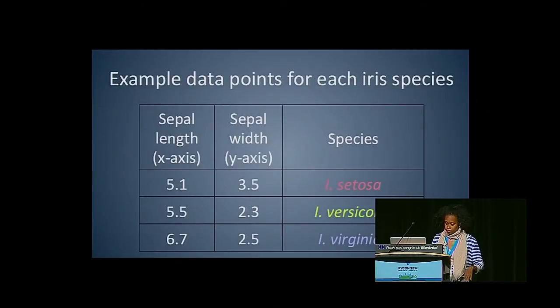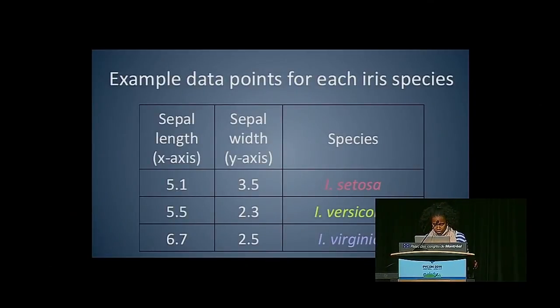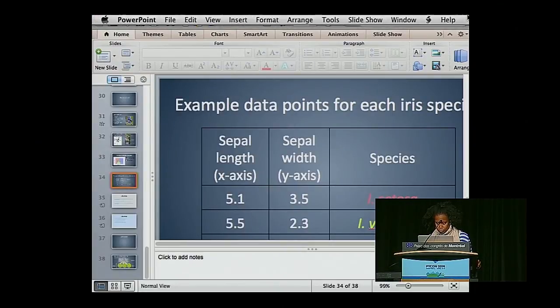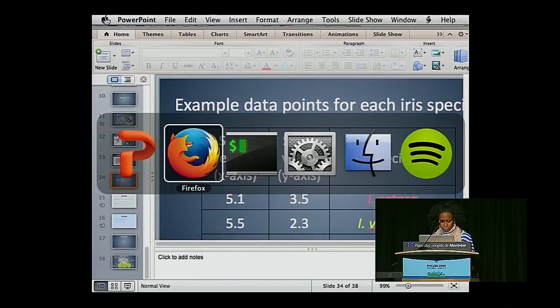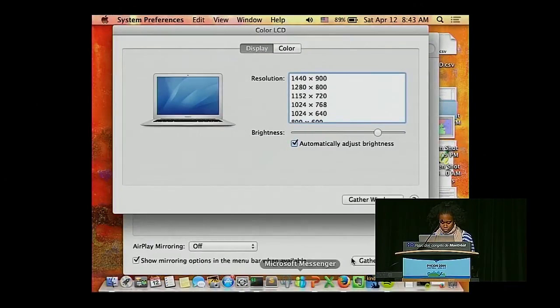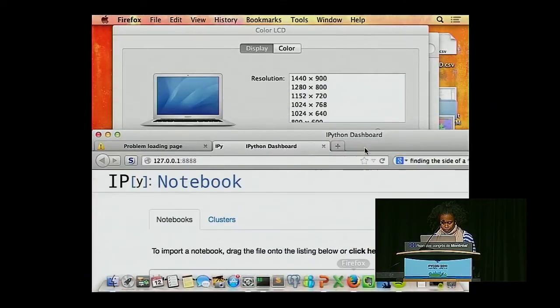Okay. So I am going to, let's see, give me a moment. We're going to use IPython. There we go. IPython is great.